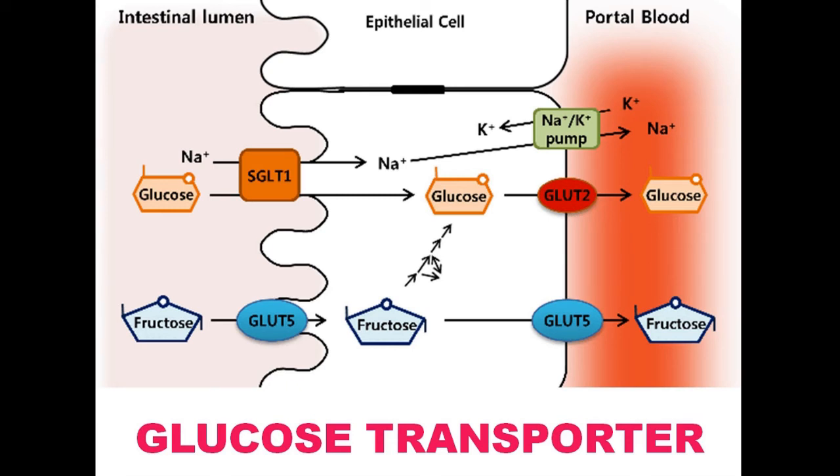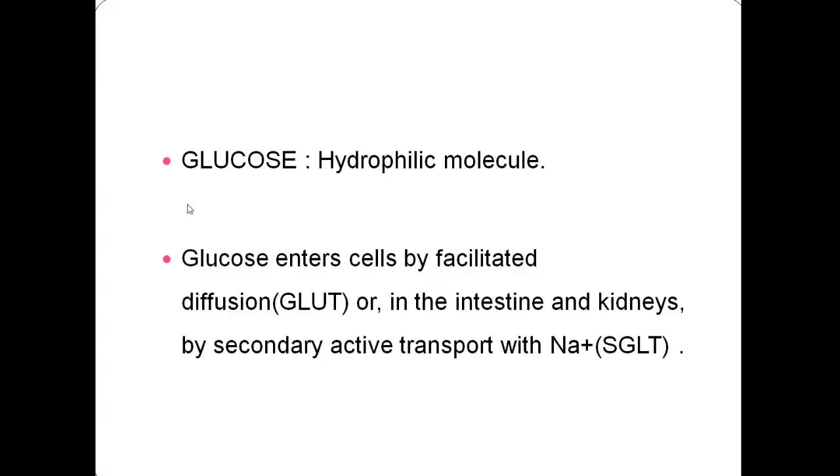Today we are going to talk about glucose transporter. When we take carbohydrate rich food, it is digested and converted into glucose in the stomach and the small intestine. After that, glucose is absorbed through the small intestine into the blood, and from blood it will be transported across the body. This glucose is very important because it is used for the glycolysis process and for ATP production. So glucose is very important for the body.